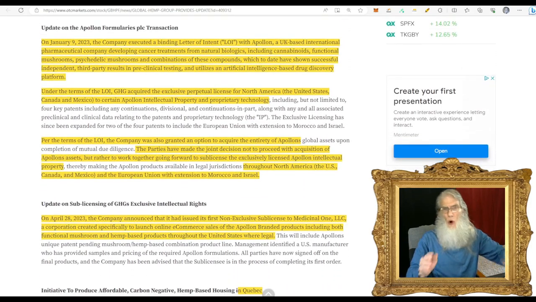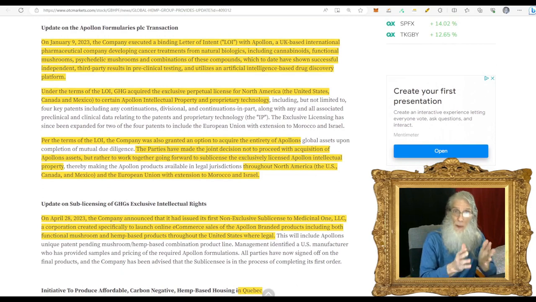So they've got things going on. They've got a company here that is going to be marketing Apollon's products, whatever they are. I honestly don't know. Some more due diligence. I know they've got the Hayden property up there in Colorado. They got a manufacturer up there. They're growing their hemp. I just need to do some more due diligence.